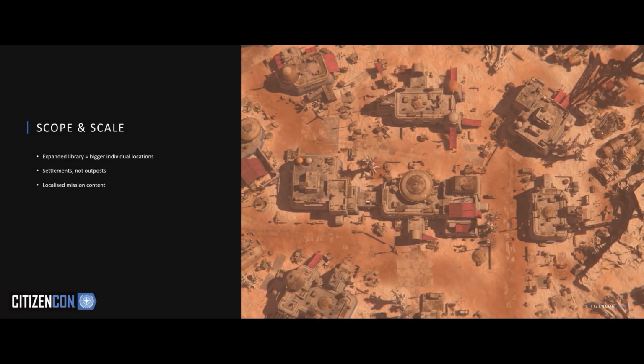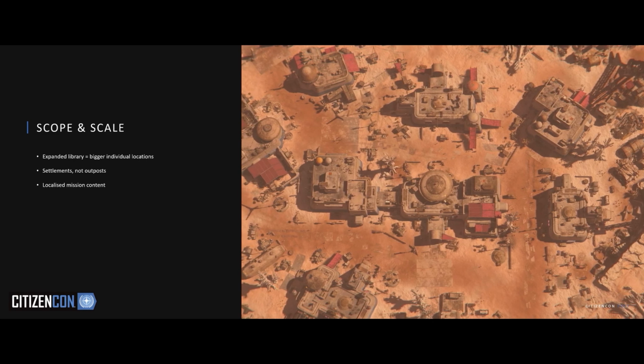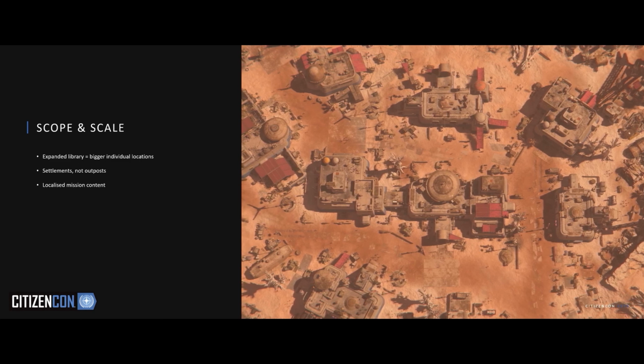Using this expanded library, we've been able to increase the individual location size because there's less of that obvious repetition between buildings within any single location. And we can't really call some of these large locations outposts anymore. They become something more like settlements and imply a larger and more established community.